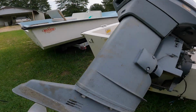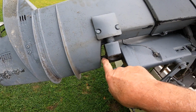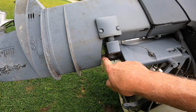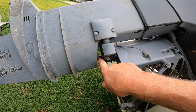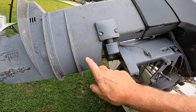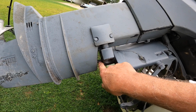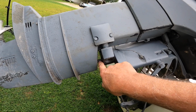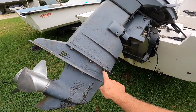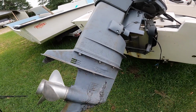On this Tohatsu motor, the linkage comes apart right here. It has a little small drift pin that you have to knock out right there to separate the linkage, the top half and the bottom half. So you just knock out that one upper drift pin right there, and then that'll separate. And then you've got 6 bolts, 3 on each side, that you take out, and then that whole lower unit should pop out.